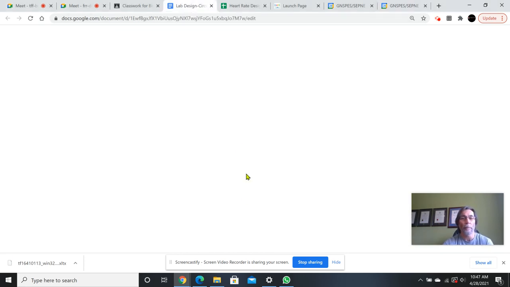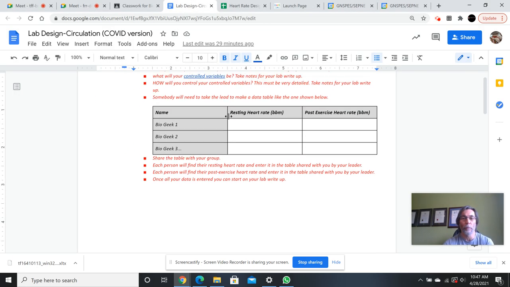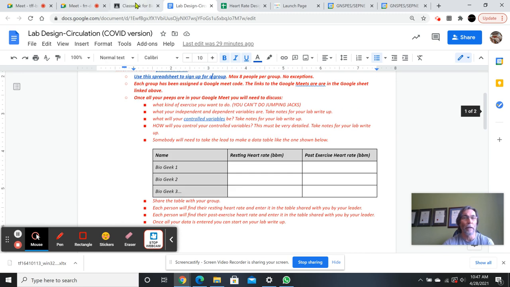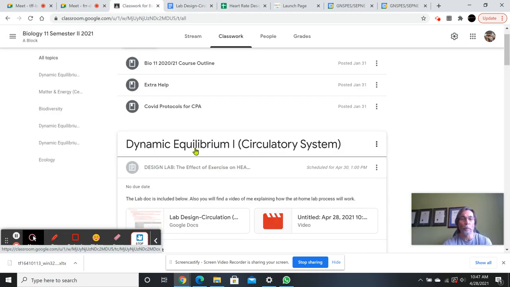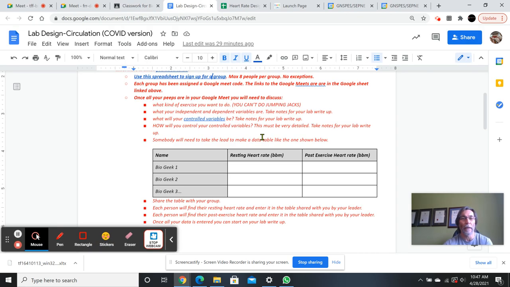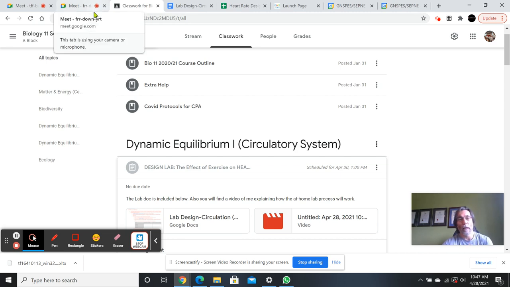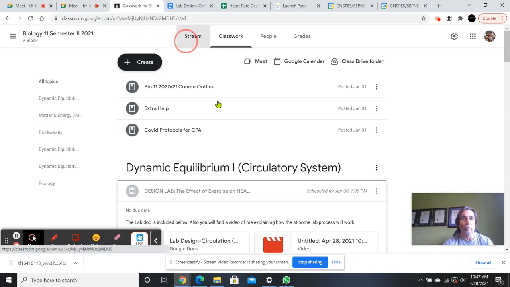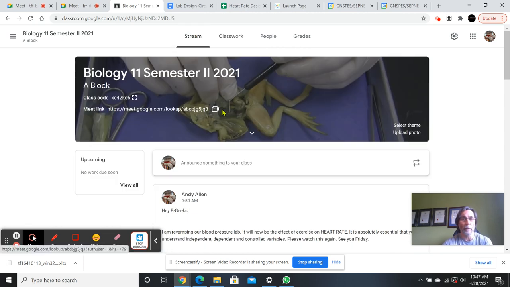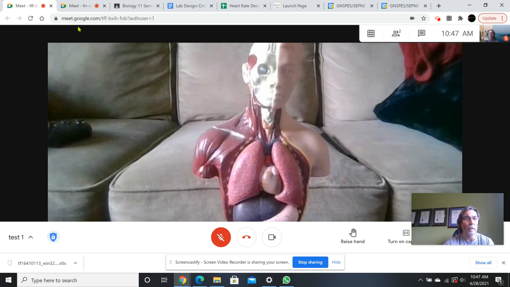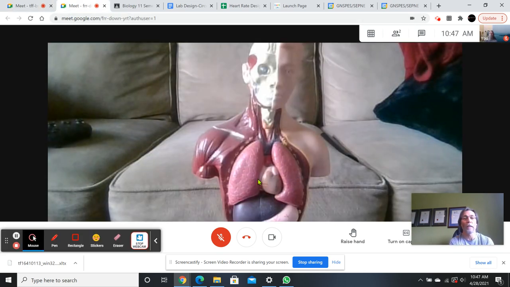On my lab, and the contents is not important, but this is the lab document that I'm providing on Classroom. So when they go to the appropriate place on Classroom, they can click and find that. Now, they're scheduled to meet with me on Google Meet, and you would just go to your regular homepage here, the stream, and they would click on that, and they're going to be able to see me. I have my son's computer set up right now, and this is what I'm seeing on his end, okay? So I would see all the students in my grid here listening in.